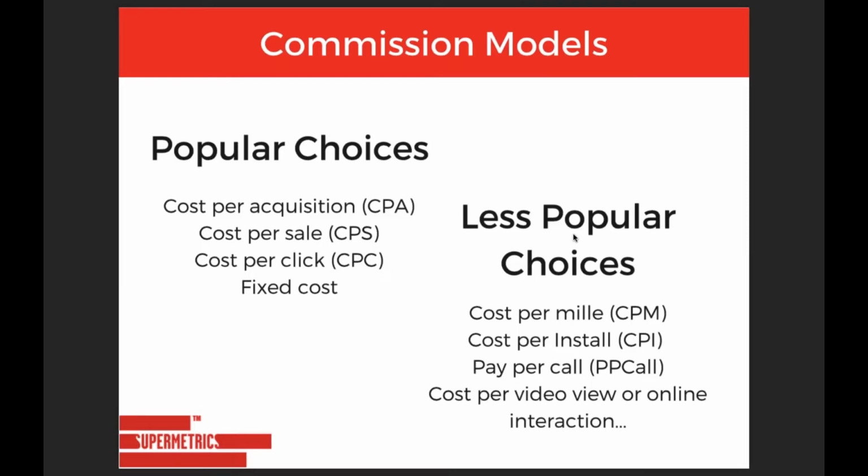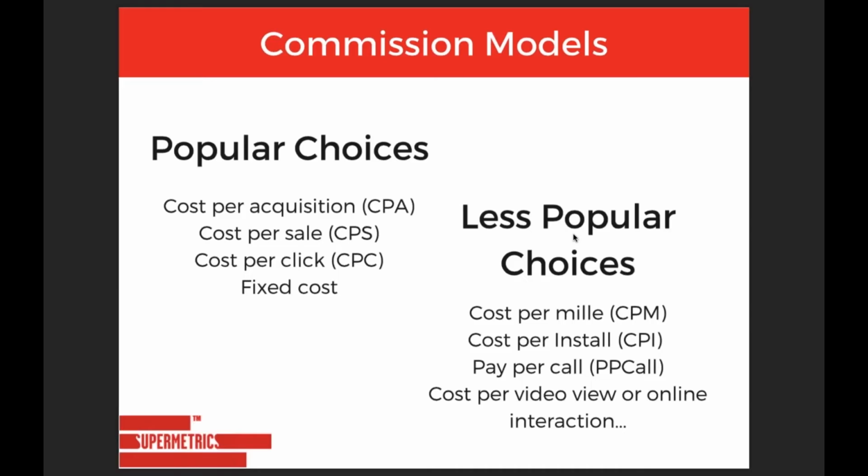Then cost per click is if you would have your own website and you put up a banner on the website, and every time someone clicked on it, you would get paid. This is usually something along the lines of a few cents per click. Then fixed cost is basically the $5 per each pizza sold that I mentioned previously, and cost per 1,000 impressions would be every 1,000 visitors to your website who see the ad will actually get you one commission.